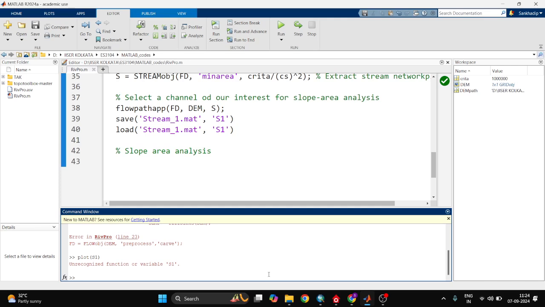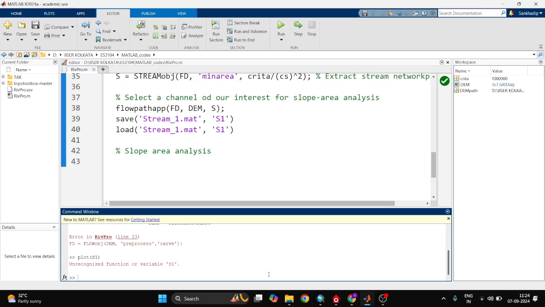Yes. That MAT is that same file but stored for easy retrieval from MATLAB. So what if we give multiple file names and save it under the same stream? Then S1 comma DM comma flow direction and so on. So that will become a repository.